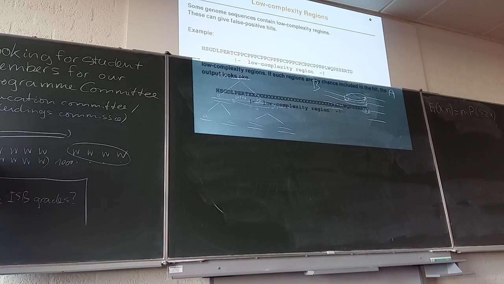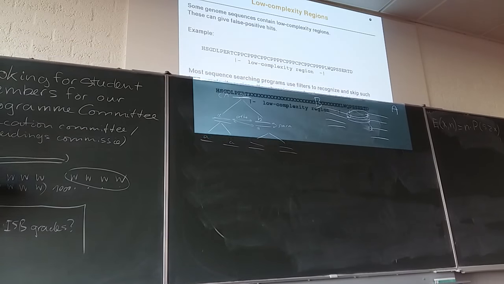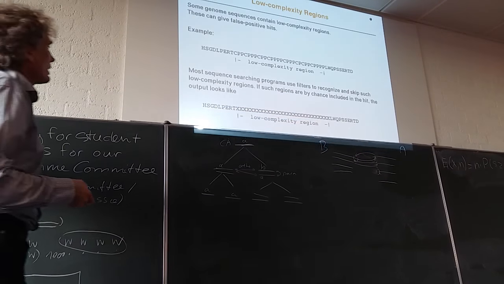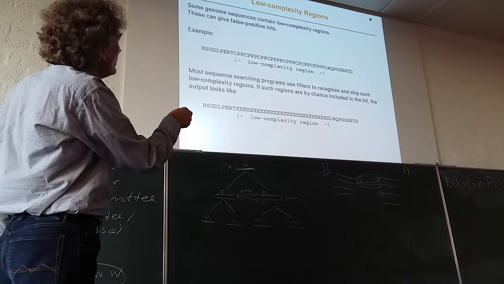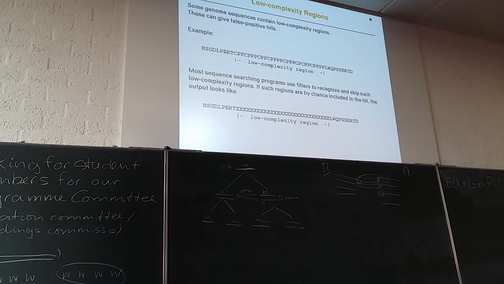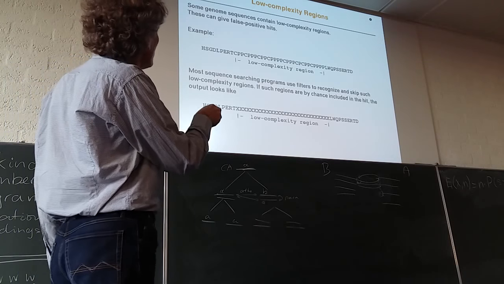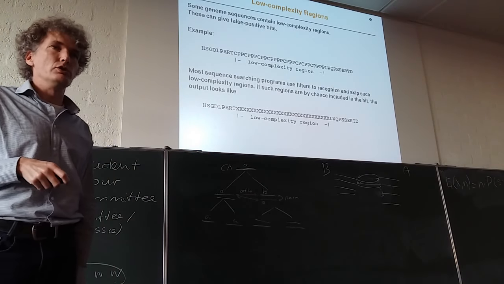But what now if this was your query and this was your hit? It's a very good hit, right? All tryptophans, and your hit is all tryptophans. Well, but if you randomize them, you actually get the same score. So now, is it a good hit or not? Then you have to think about what assumptions are behind this. But this is a low complexity region. This is an extreme example, but it can be a little bit more subtle, something like this. And this has to do with structural features or functional features. There are different reasons why you actually get low complexity regions in proteins.